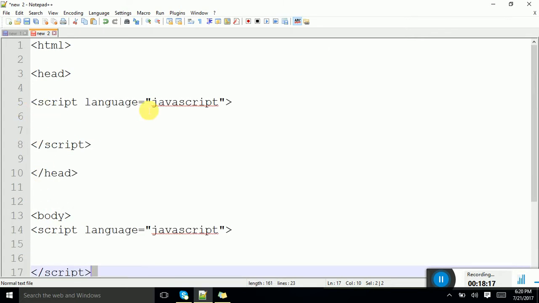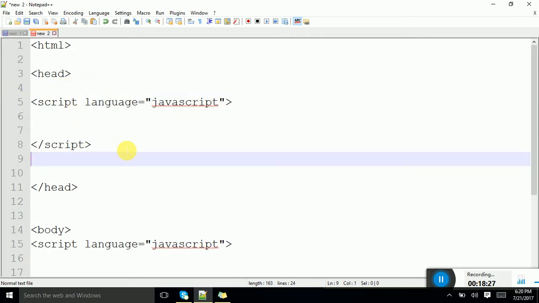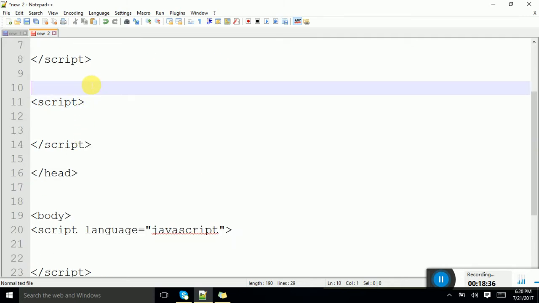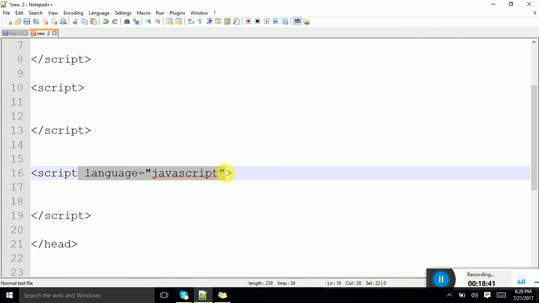And script language equal to JavaScript is one way of writing JavaScript code, and some people prefer writing it in this fashion, just the opening tag of script and the closing tag of script. Even this is also fine.